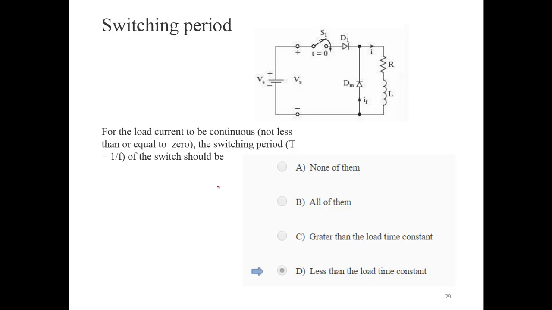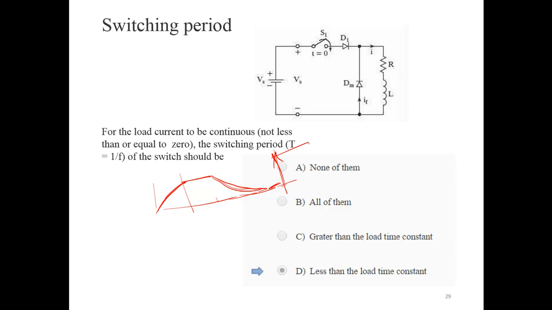And what happens if you have this time constant, and you come back? If you want continuous current, you have to make sure that you have enough time to do that. If you make this, the current will be falling. If the time constant is such that the period lets you rise and stay there and fall there, and then it doesn't come back after one, then there will be discontinuous current.